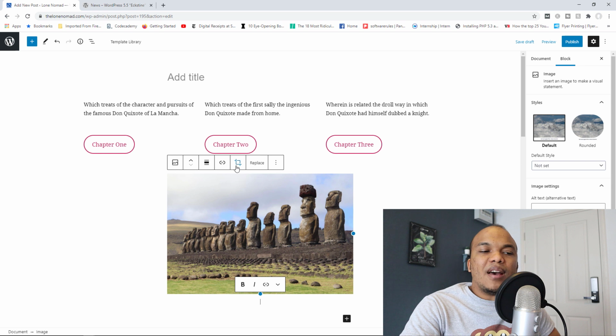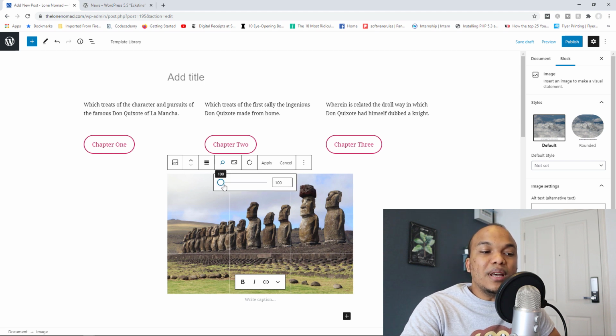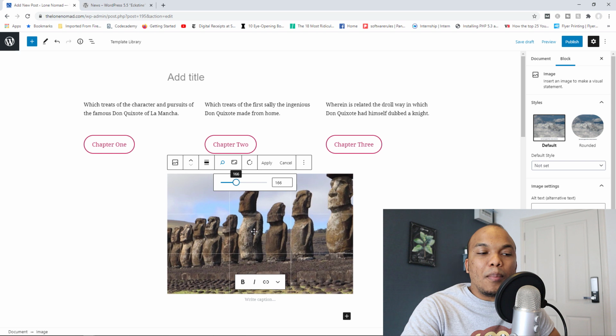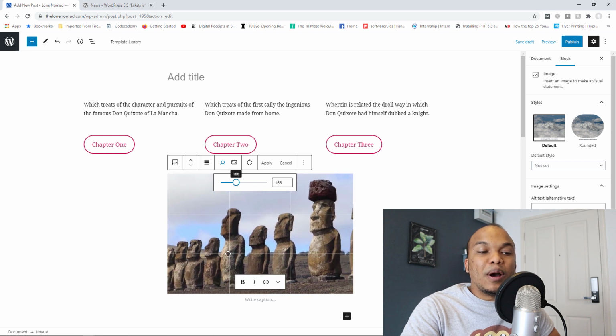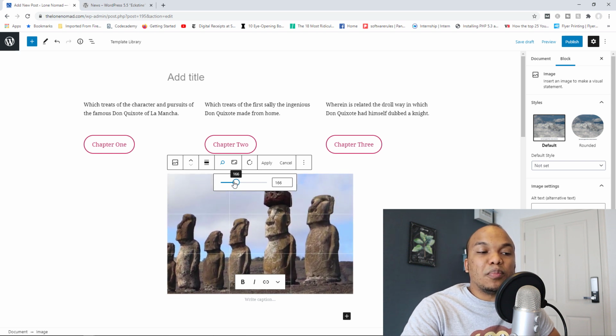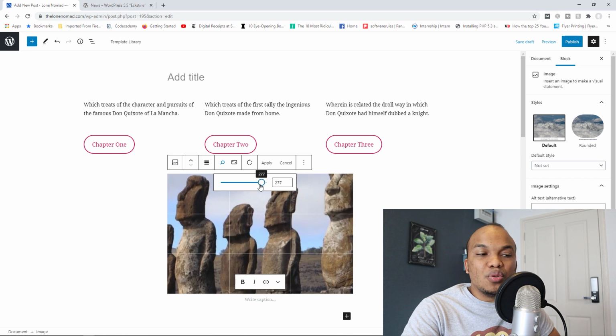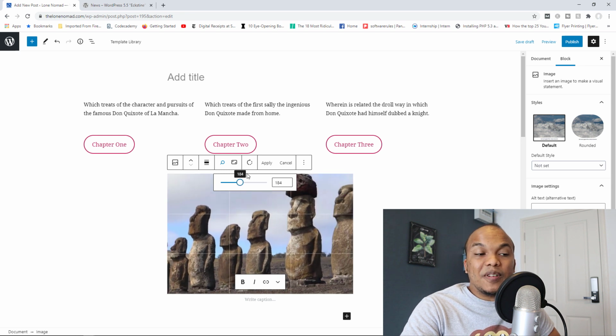So right here, you have this button where you can crop the image. So I can click in there, and then I can decide to crop my image. I can decide to actually even zoom in to a particular point in the image. So maybe I wanted to focus specifically on this particular point right here. I could do that if I wanted to. And this is simply fantastic.